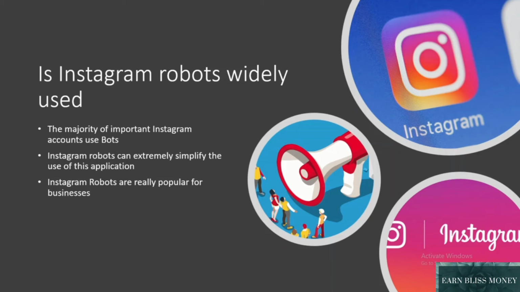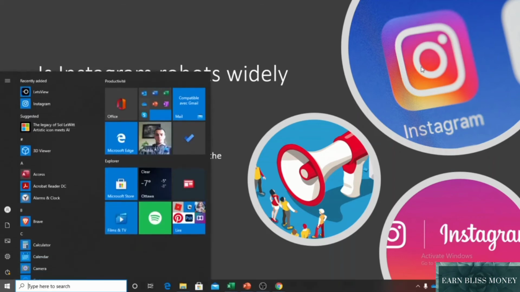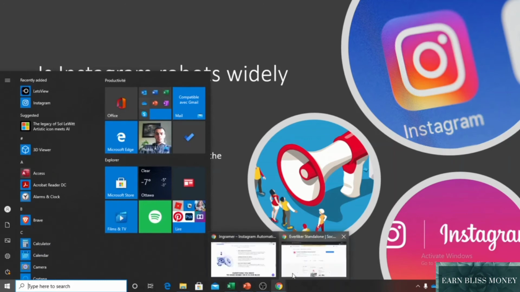So right now I have two bots that I like a lot. Once again, I don't really like to suggest products, because sometimes I have good experiences and some other people have bad experiences with those products. But I'm going to share with you two products that I personally used and that work pretty well in my opinion. So let's just take a quick look at them.